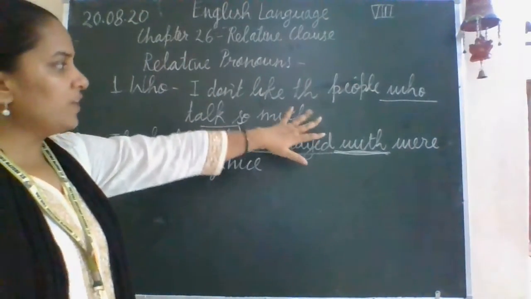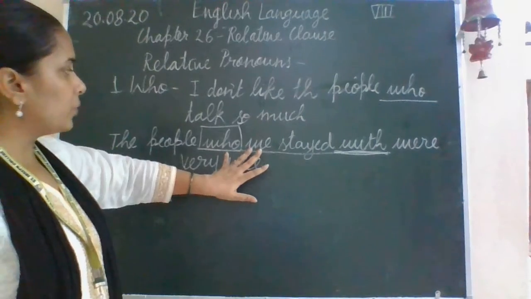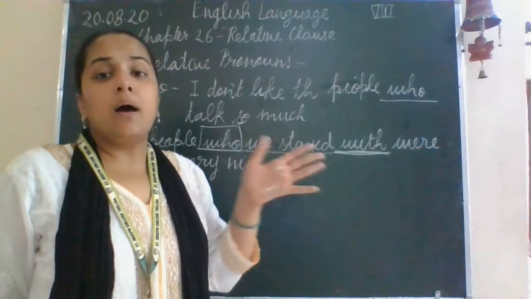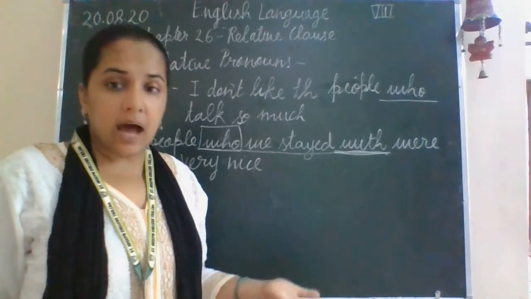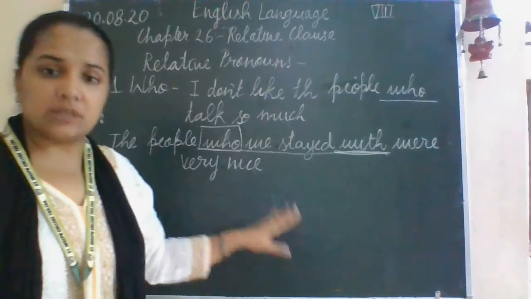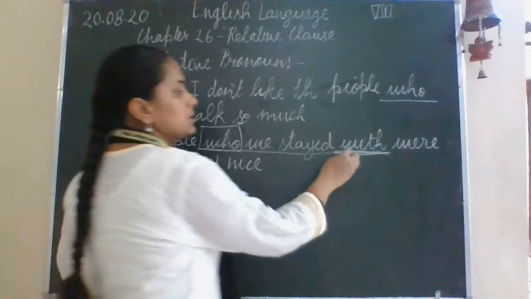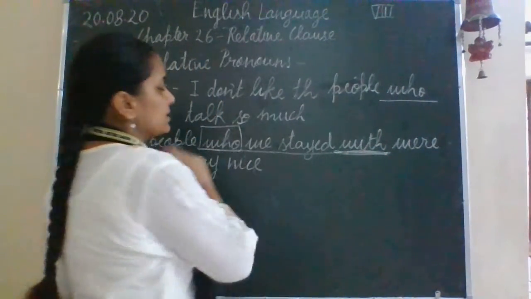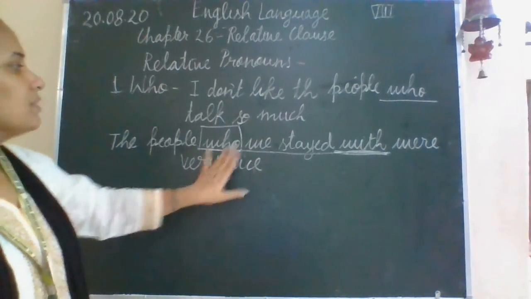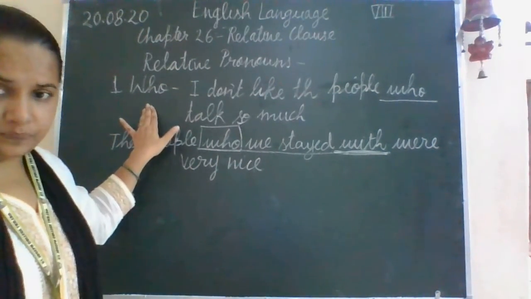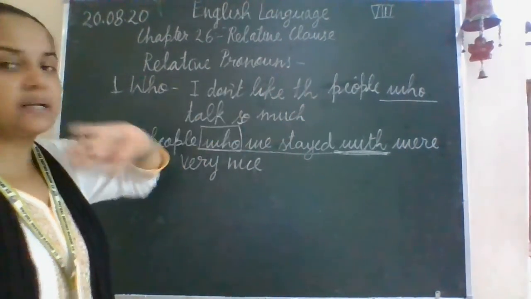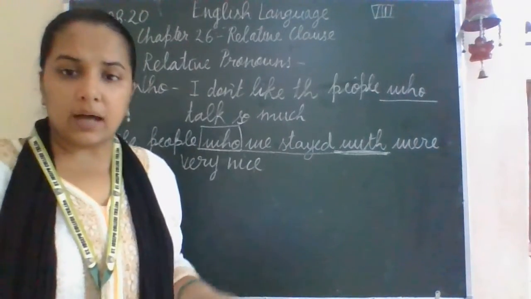So when we are talking about the relative pronoun who as the subject, it will be used for the people or the things, or as a noun. But here, sometimes it can be used as the object. For example, here as it is used with, for the with, this is the object. So these are the two ways in which we can use this relative pronoun who. And who sometimes we use for the things, but mostly it is used for the people.